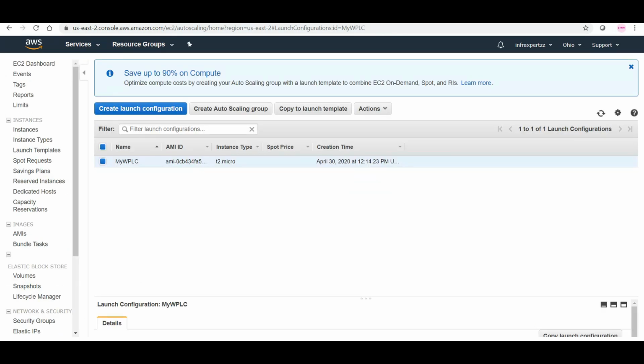So till now what have we created? We created two S3 buckets. We created one EC2 instance. We created load balancers, and right now we will be creating the autoscaling group so that it will be launching our EC2 instances. So create launch configuration.